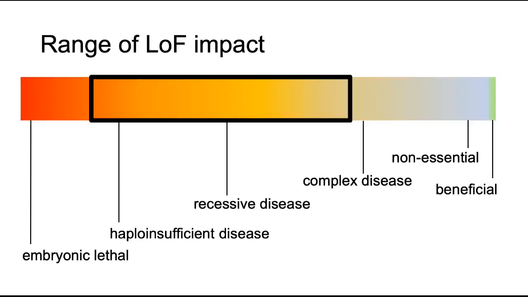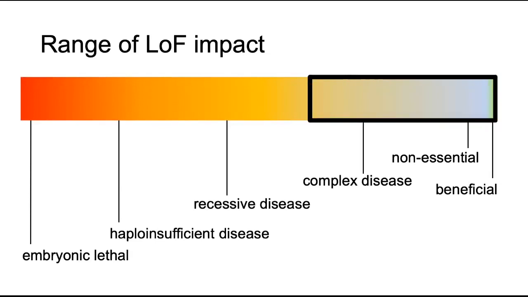In the middle are variants in genes that we typically study in the clinical genetic space, including causal variants for dominant or recessive diseases, to risk factors for complex diseases. And then over here on the right, we have genes that are relatively tolerant of loss of function variation, potentially even homozygous inactivation. In some rare cases, we have loss of function variants like those in PCSK9, where there are actually some beneficial effects, although those are exceedingly rare and very hard to find, at least with data like this. But in any case, unlike model organisms where we can effectively engineer such mutations, there are obvious technical and ethical barriers to doing so in humans.